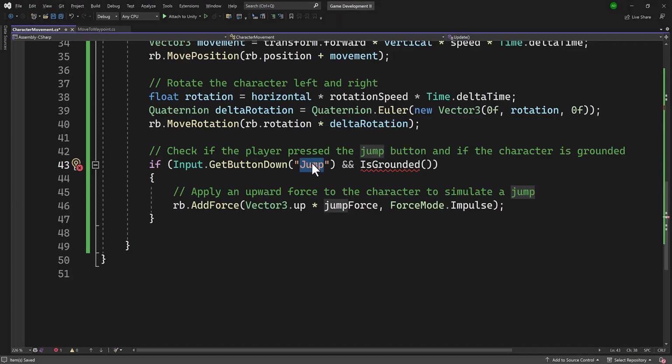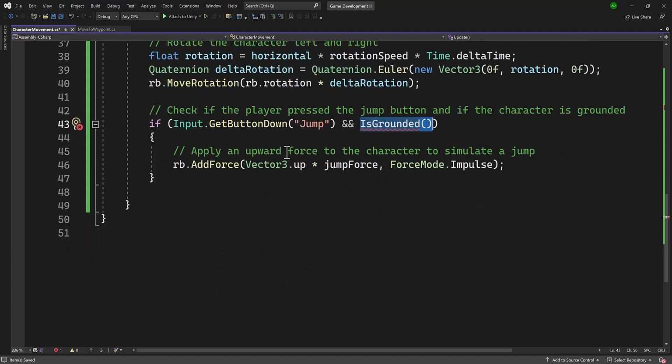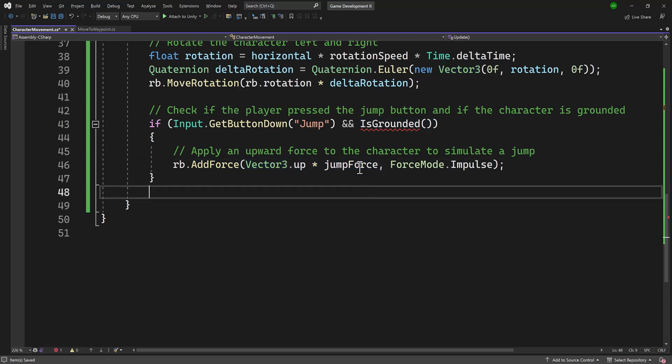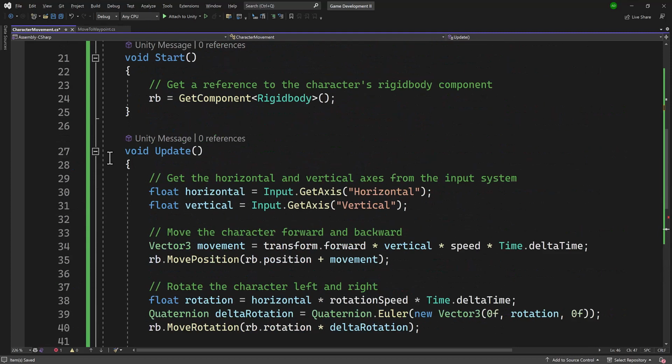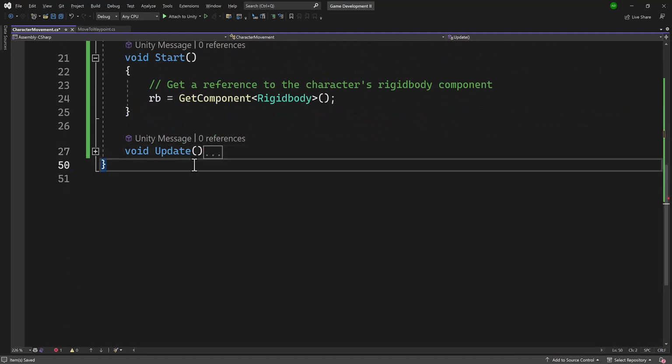All right, so if we press the spacebar and we are grounded, which means our rigid body is touching the ground or the floor, really if the y-axis is colliding with the bottom or it's set to 0, we're going to apply force. We're going to set it to the y-axis, multiplied by that value 5 that we created earlier. Now, impulse is the way that it accepts the force and smooths out that movement.